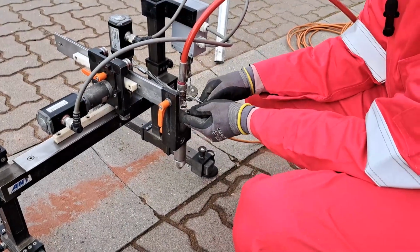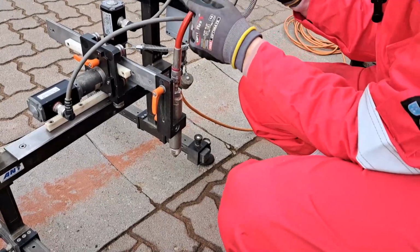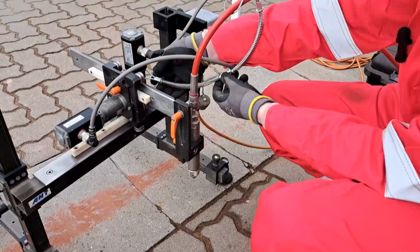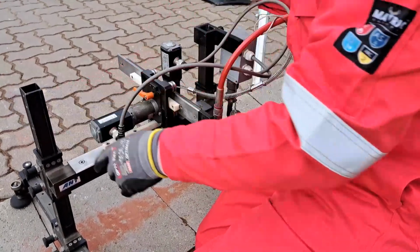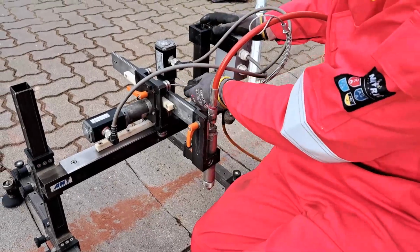As same here, hose restraint. So it's sitting right here. You can put it wherever you want, as long as you make sure that it doesn't slip off. And additionally, it's not in your way when you move the axis.